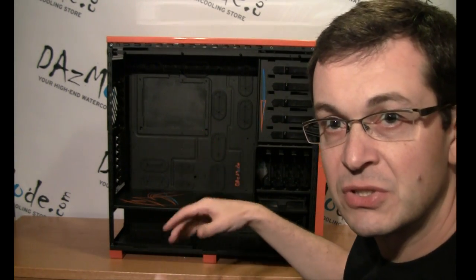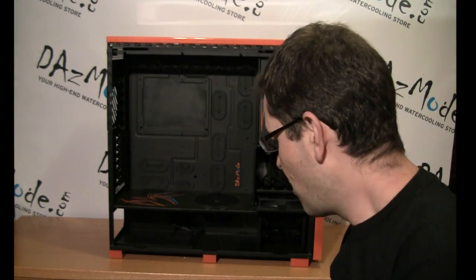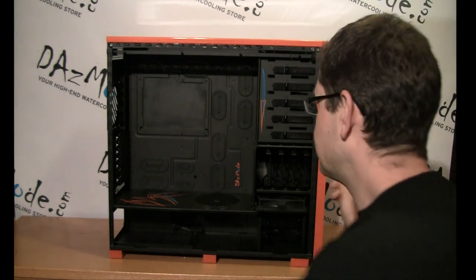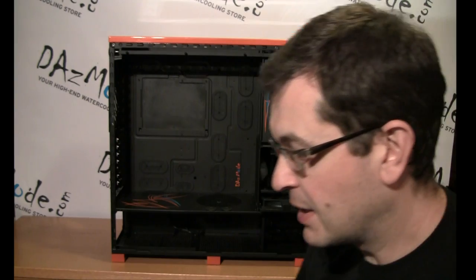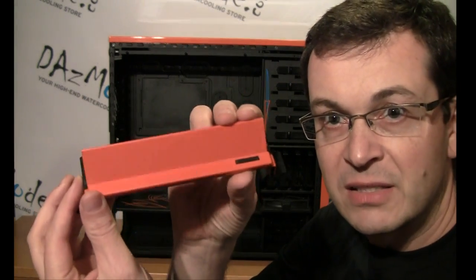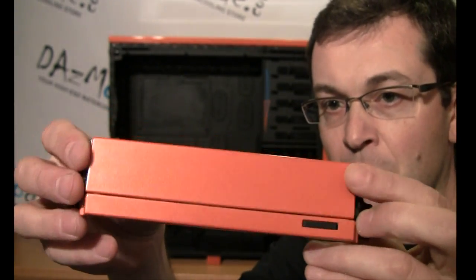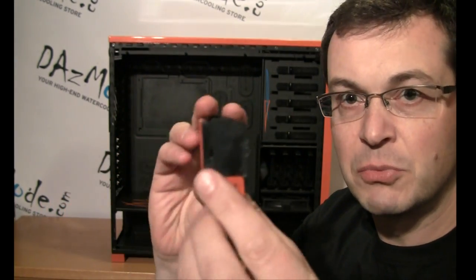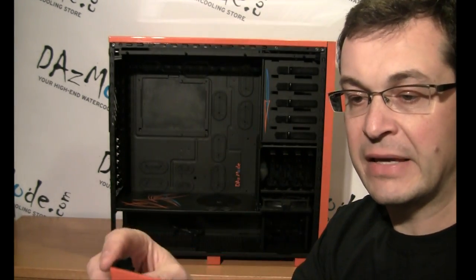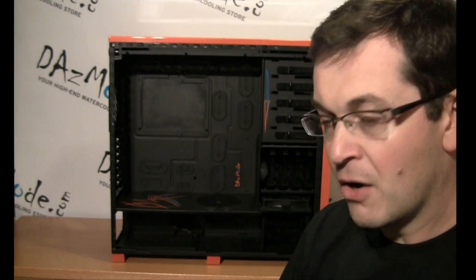There's also a little custom paint with the DasMod logo on this area, which is fantastic. I'll be showing water cooling videos using this case — it will be my main test bench, so all the components will be visible most of the time. A few goodies came with the case, including a custom painted bezel for the CD/DVD ROM. It's a Lian-Li bezel and doesn't readily fit the Corsair case, so I'll need to modify it a little.